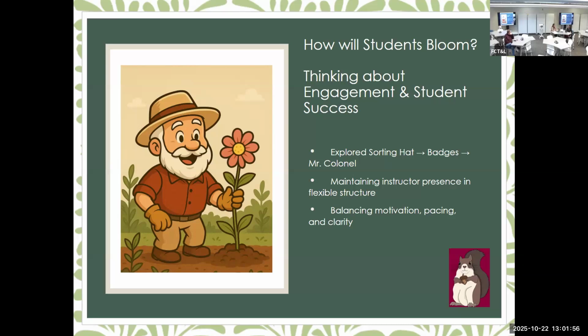Oh, and cameo by Crouton. There's Crouton. So if you don't know, Crouton, the squirrel, is the library's mascot. And so he was the inspiration for Mr. Colonel. We were at a different training together, and we were talking about this course. And then the idea of a sorting hat, we joked that the initial assessment's kind of like the Harry Potter sorting hat that's going to put them in a house down a pathway.